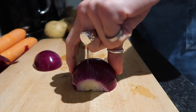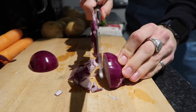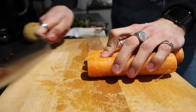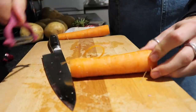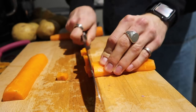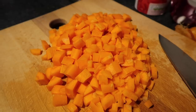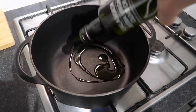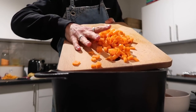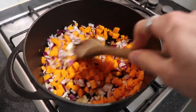Half your red onion, slice it lengthways and then widthways, and dice it up — repeat with the second onion. For the carrots, top and tail them, peel away the skin, give them a quick wash, then halve them and cut into batons before dicing up into evenly cubed pieces. In a heatproof dish, add your onion and carrot with some olive oil and soften down over a medium-low heat. Don't rush it — just let things go nice and slow.